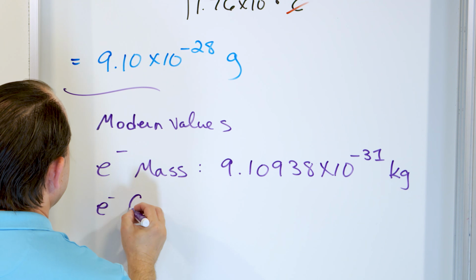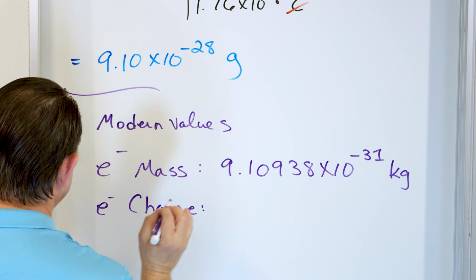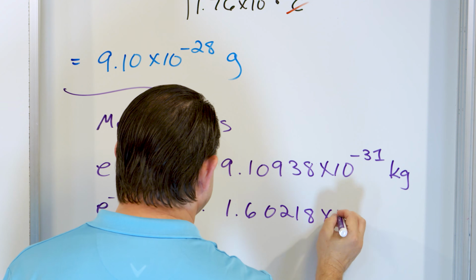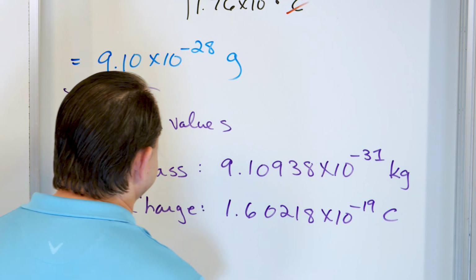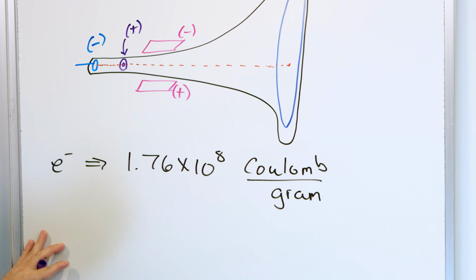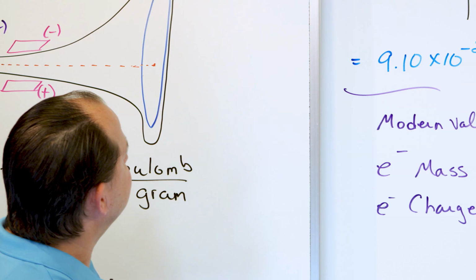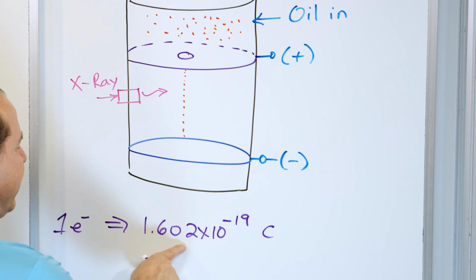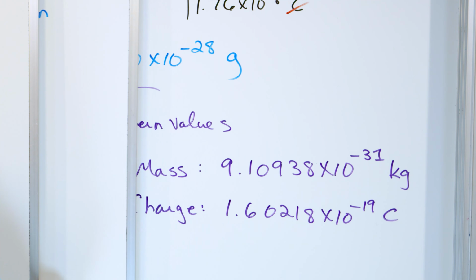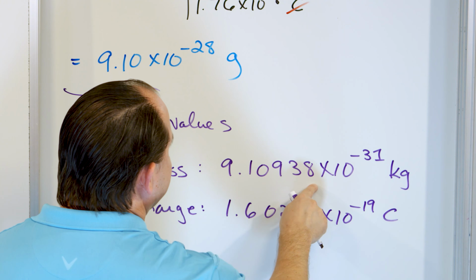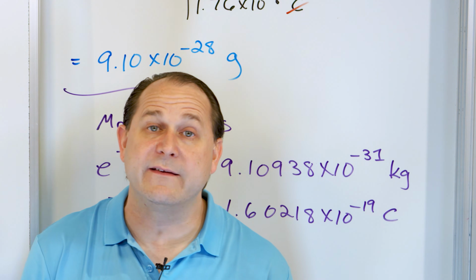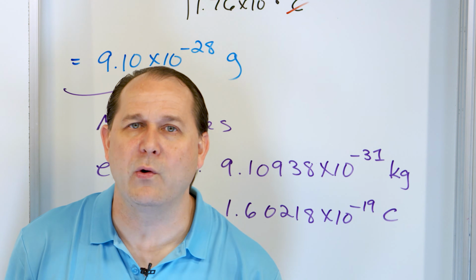And then the electron charge, the accepted value, is 1.60218 times 10 to the negative 19 coulombs. And so look at these numbers, 1.60218, 10 to the minus 19. And what did we calculate for that? It was just 1.602 times 10 to the minus 19. So that's bang on exact to this many decimals. And the mass was 9.10938. We got 9.10. We just have more decimal places now because we have much more sensitive experiments than dropping droplets of oil in a container.